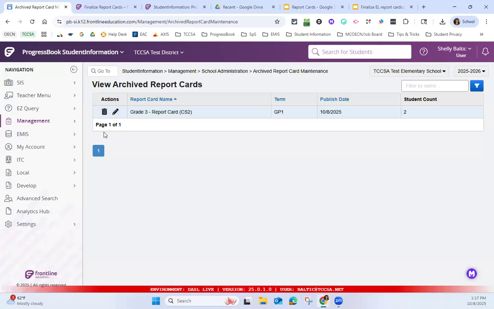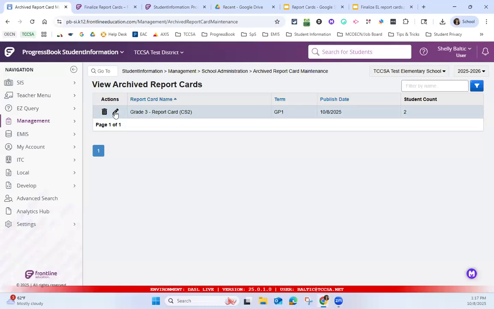So you don't typically remove them, you're just overwriting them. But maybe you processed them too early and you're like, oh, we don't want them published on the 8th because we moved it back a week. Now we're going to publish them on the 16th. Then you can delete that and republish them.